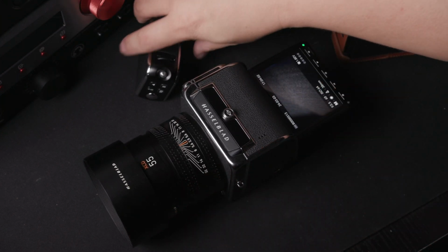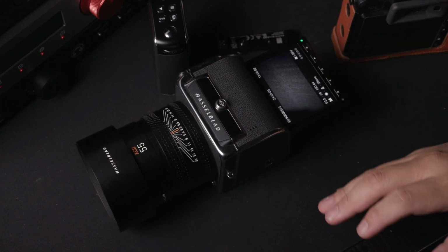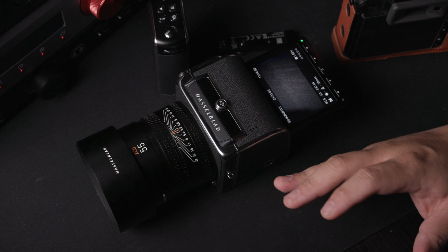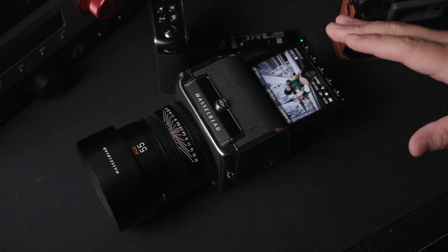And that's about it for today. This is the review of the Hasselblad 907X with the CFV100c. And once again, I thank Cles Distribution for loaning me this copy. I'm going to return it tomorrow, so it's probably the end of it.